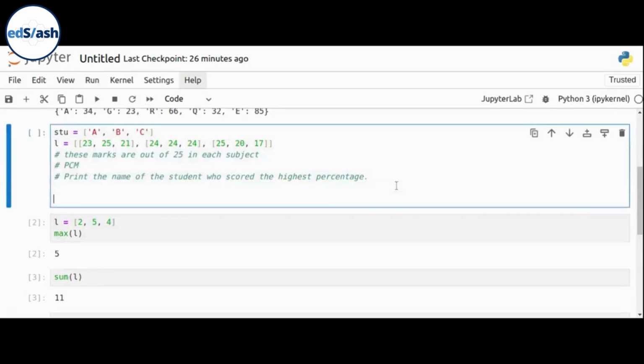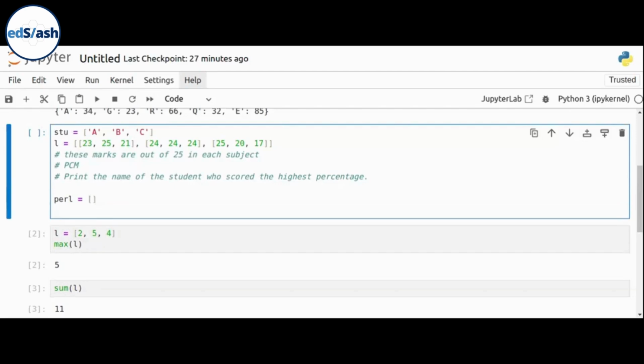Okay, let's try. There can be multiple approaches for this question. I am explaining one approach that I just told you earlier. Suppose let's say you have this list. So you can create a percentage list. How?